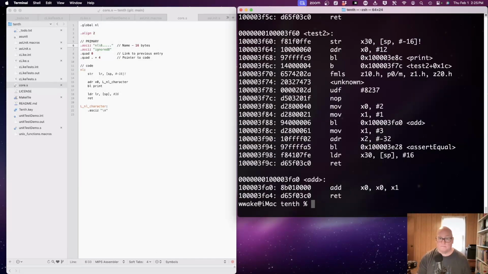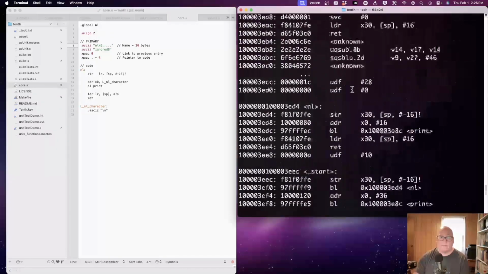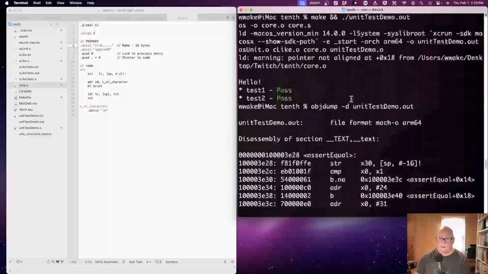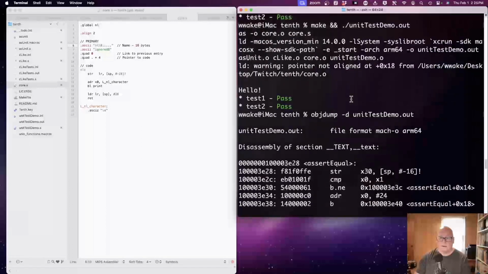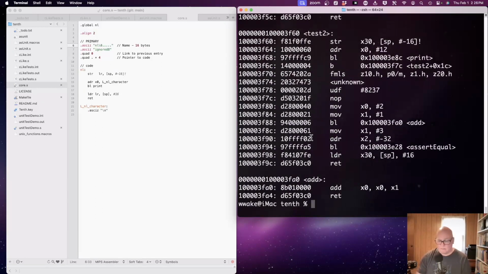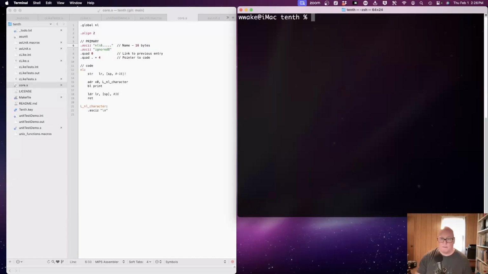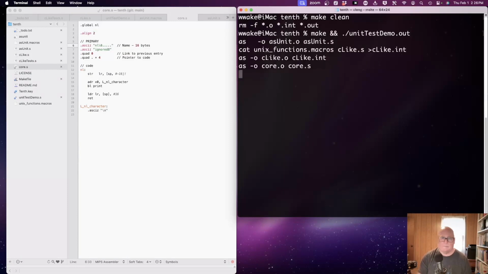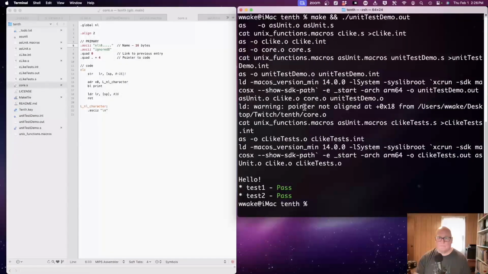I guess the question was, did we get an error, alignment error? And warning, pointer not aligned.